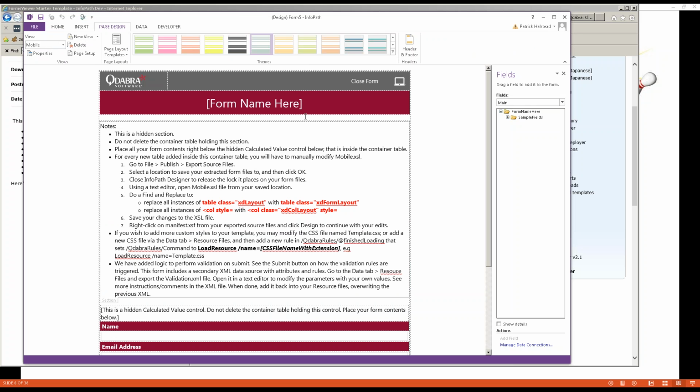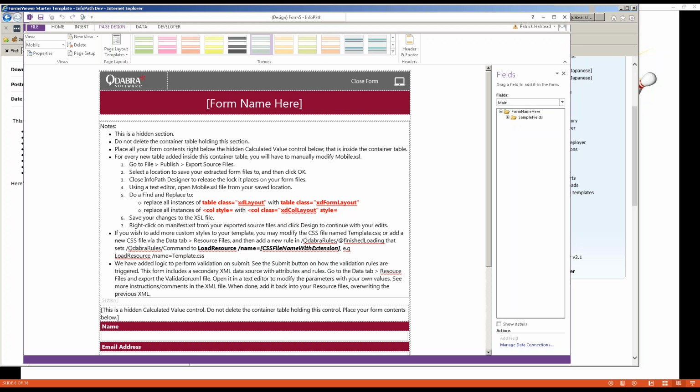But if you have a high DPI screen, like a Windows Surface device or a phone, this screen here looks a lot better. And it's because behind the scenes we have a CSS that's running, and it's actually going to re-render the form. And we have an example of this coming up with one of our demos. In fact, I can show it to you right now.